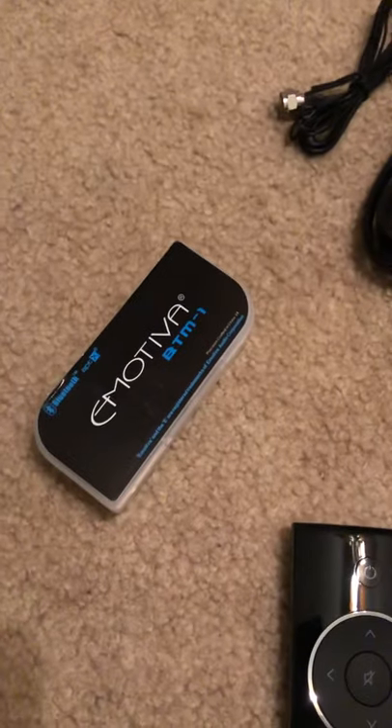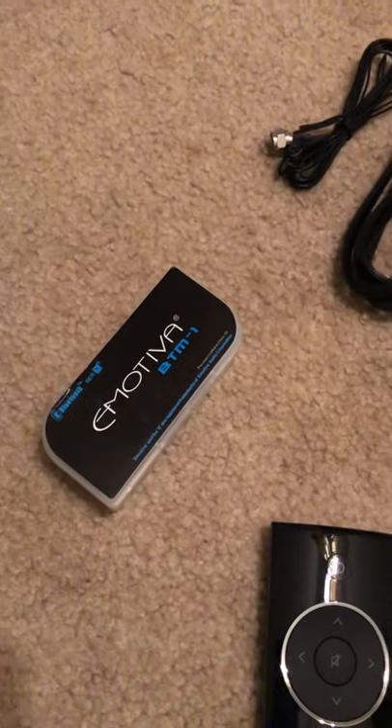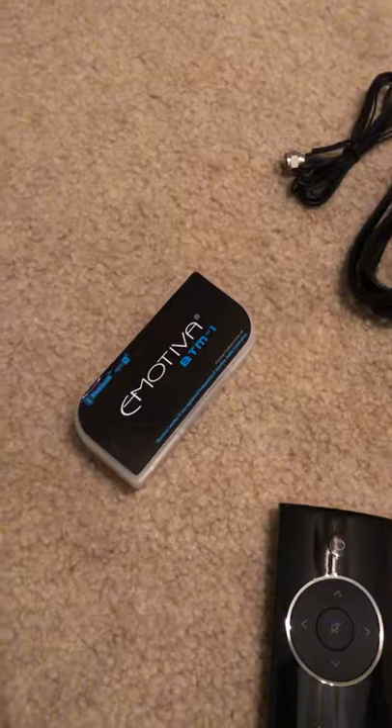I'll post a separate review on the actual sound performance of this unit. For $329 I'm not expecting it to blow me away, but if it's just two times better than the Yamaha I've been using the preouts on — which isn't really dedicated as a preamp, it's more for AV 7.1 or 7.2 channel surround — I'm going to be really happy, especially for $329. Keep in mind the Bluetooth dongle is $49 extra and sold separately. Hope you enjoy the review — peace on and rock on!